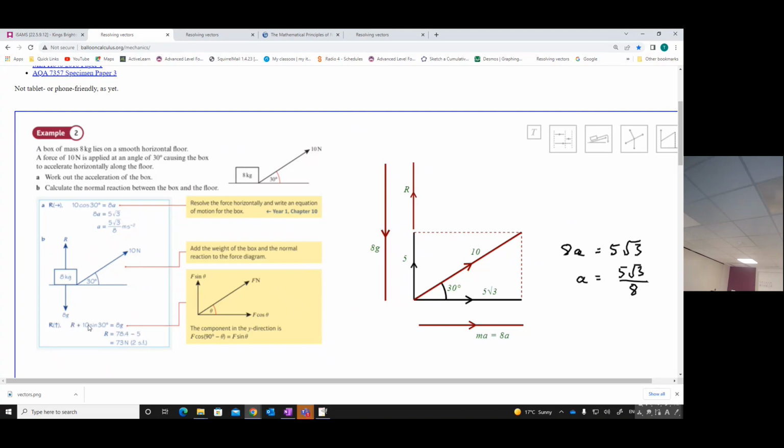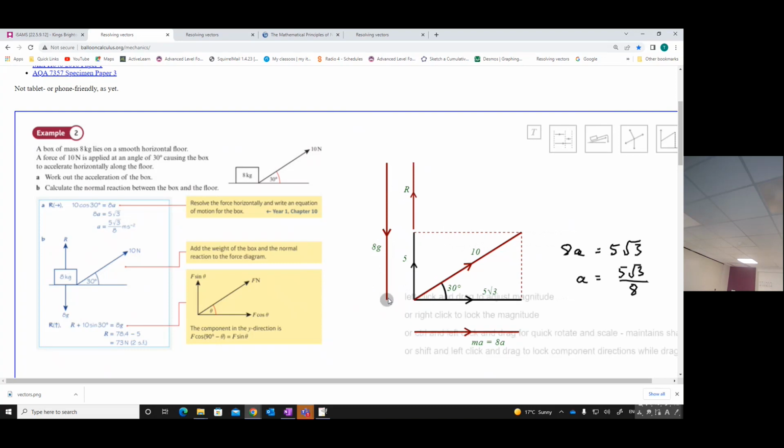They're saying, do an equation of motion. This one was relatively simple, even though there was acceleration. The ma was just equal to the helpful forces. This one here is relatively simple in that there is no acceleration, which is why all of the downward forces equal all of the upward forces. So what's the equation of motion? You can see it's that 8g equals r plus 5.